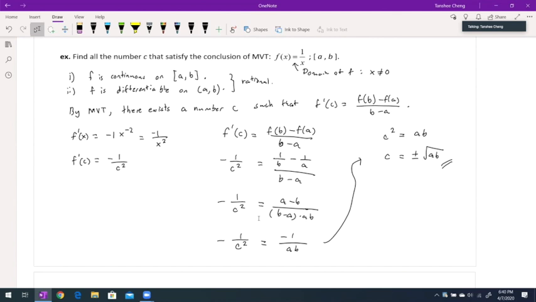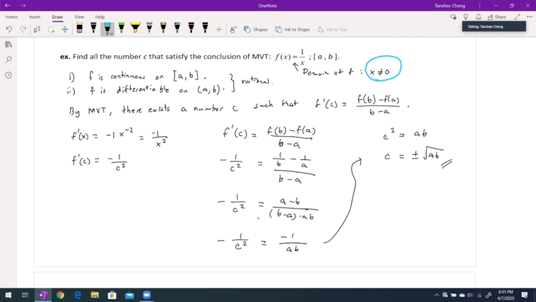So it's given to you f of x is equal to 1 over x on the closed interval [a, b]. You didn't really mention where my a and b are. So what I need to do in the first place is to narrow it down. I know that the domain of f is everything except x cannot be equal to 0.